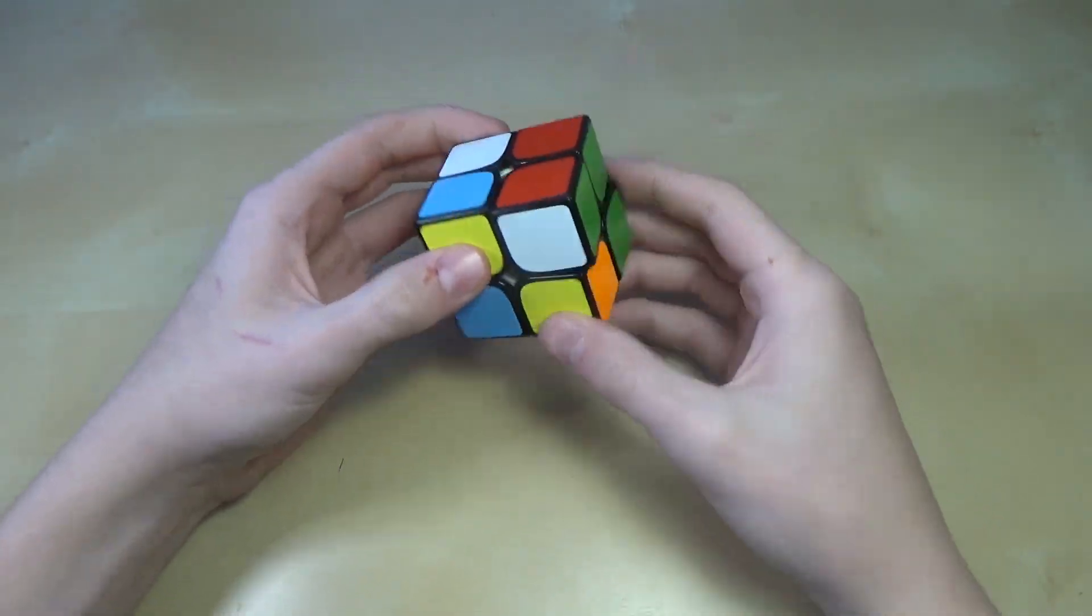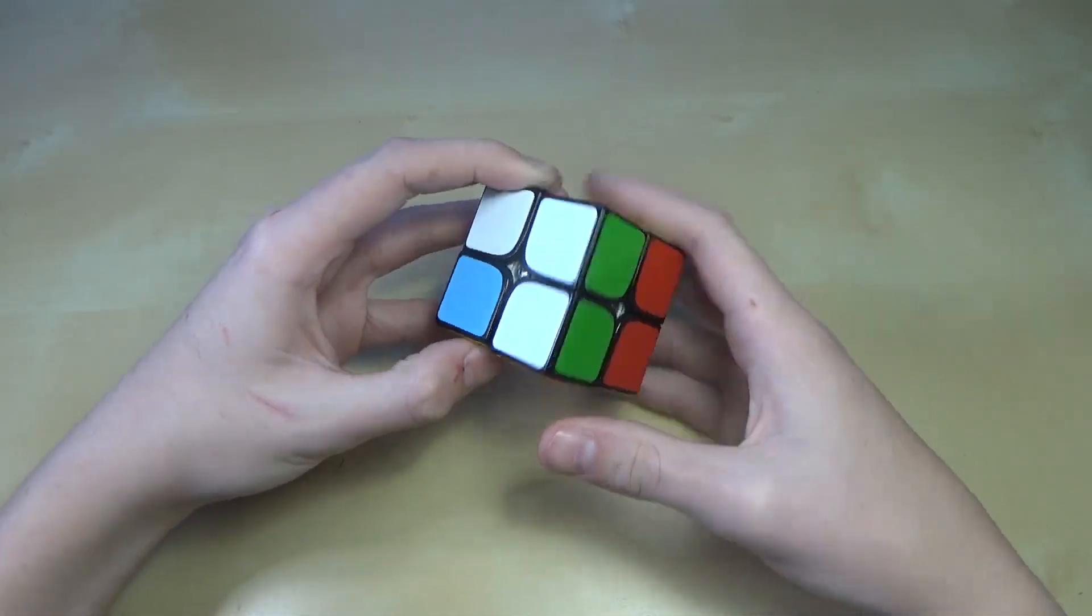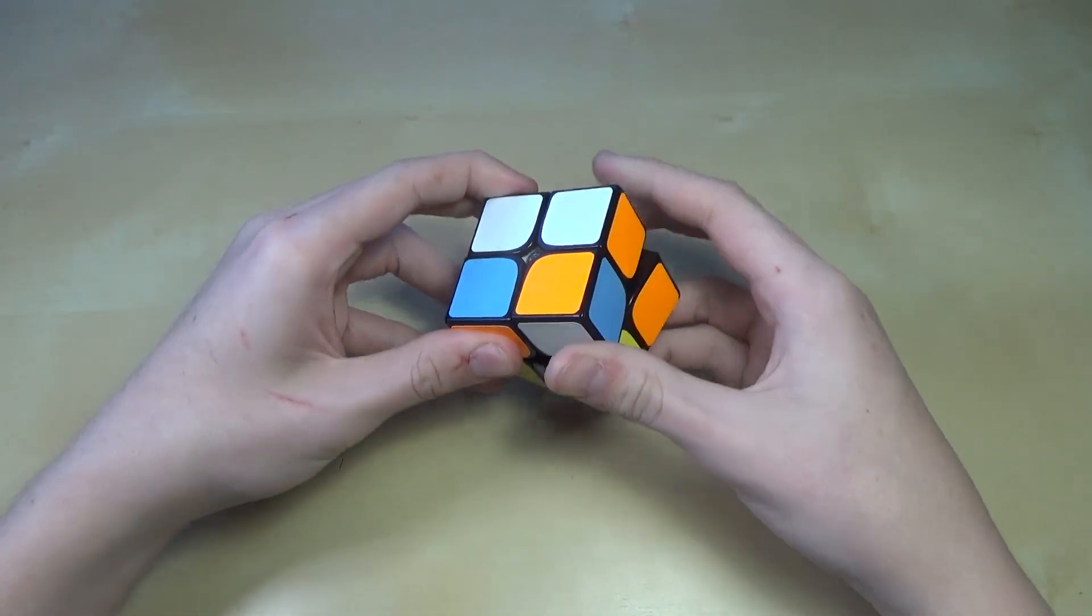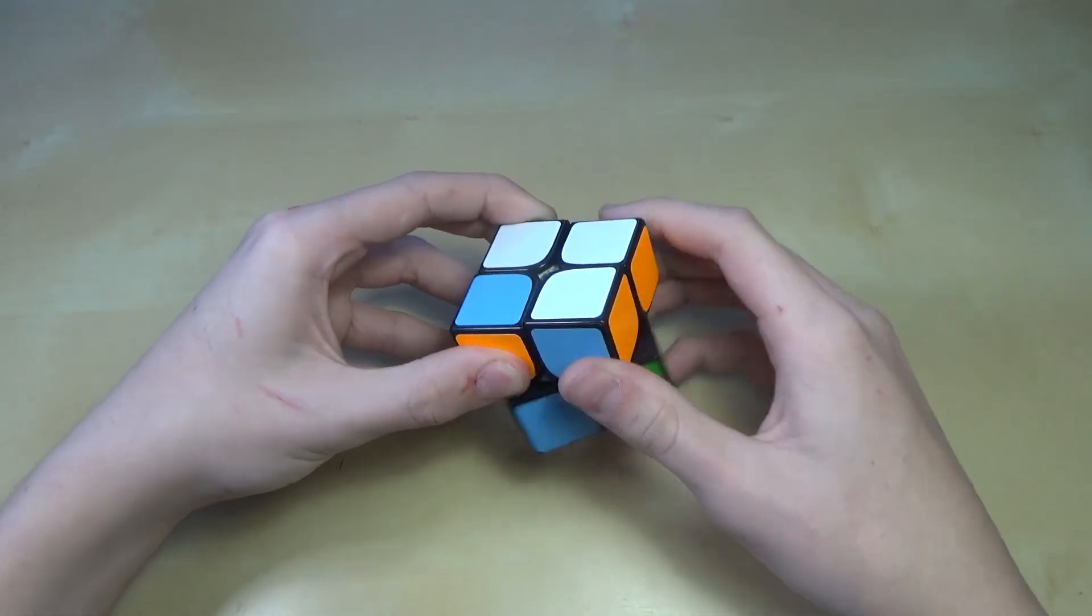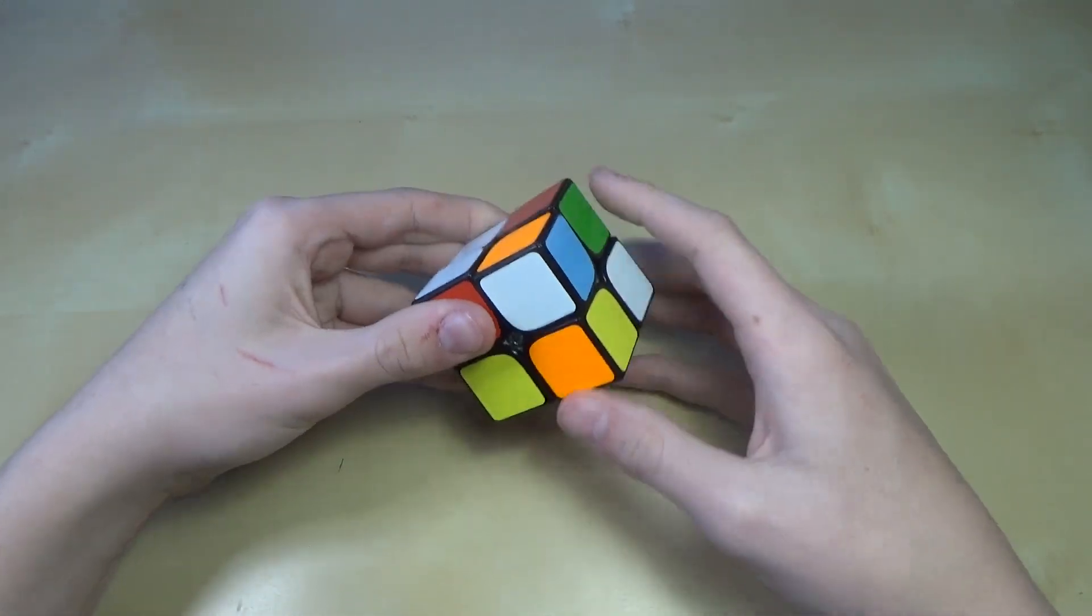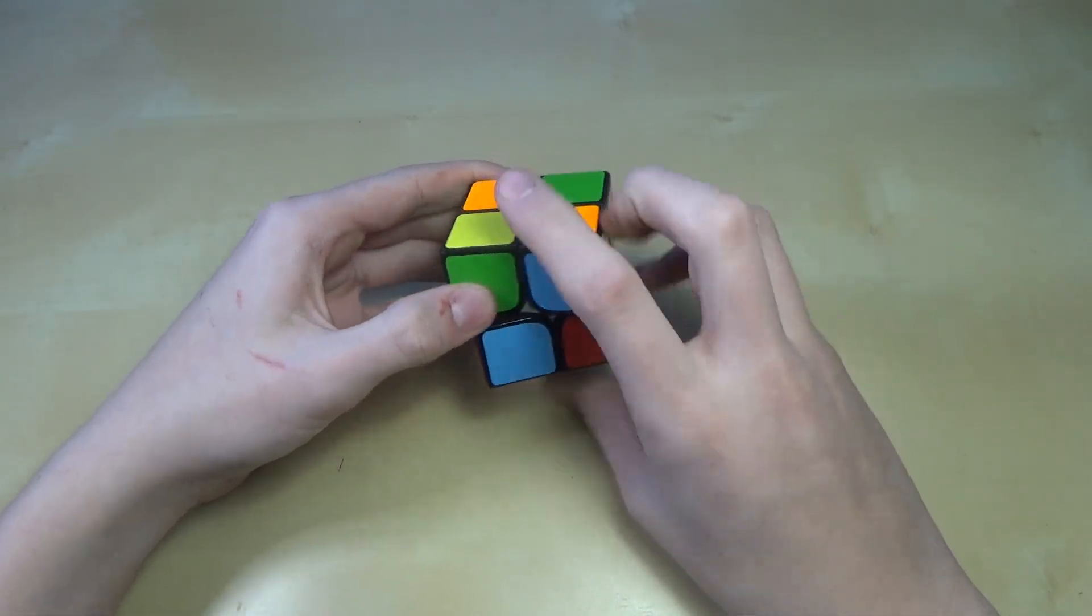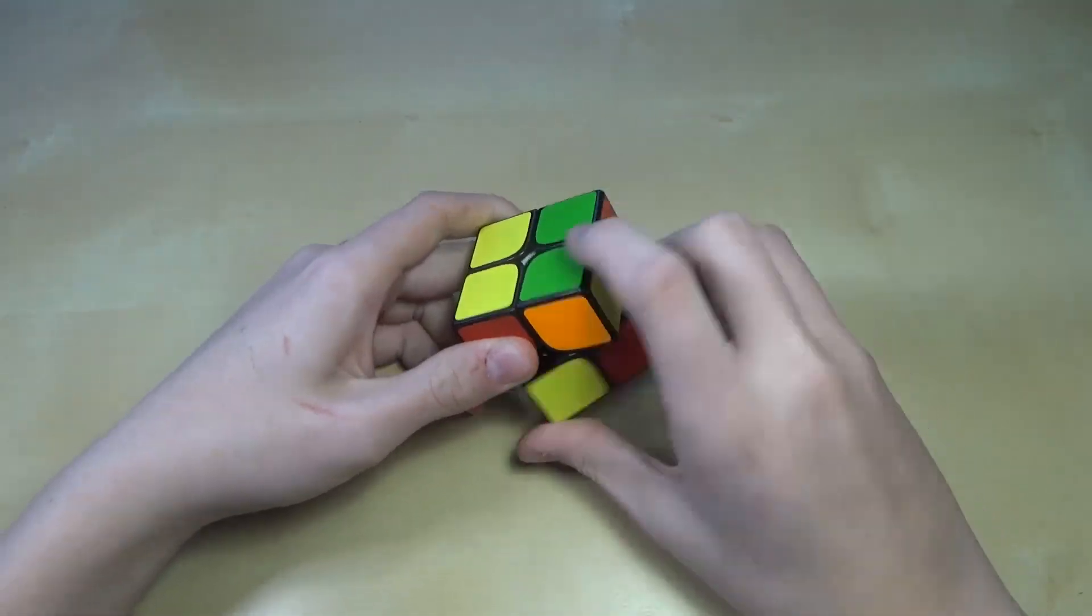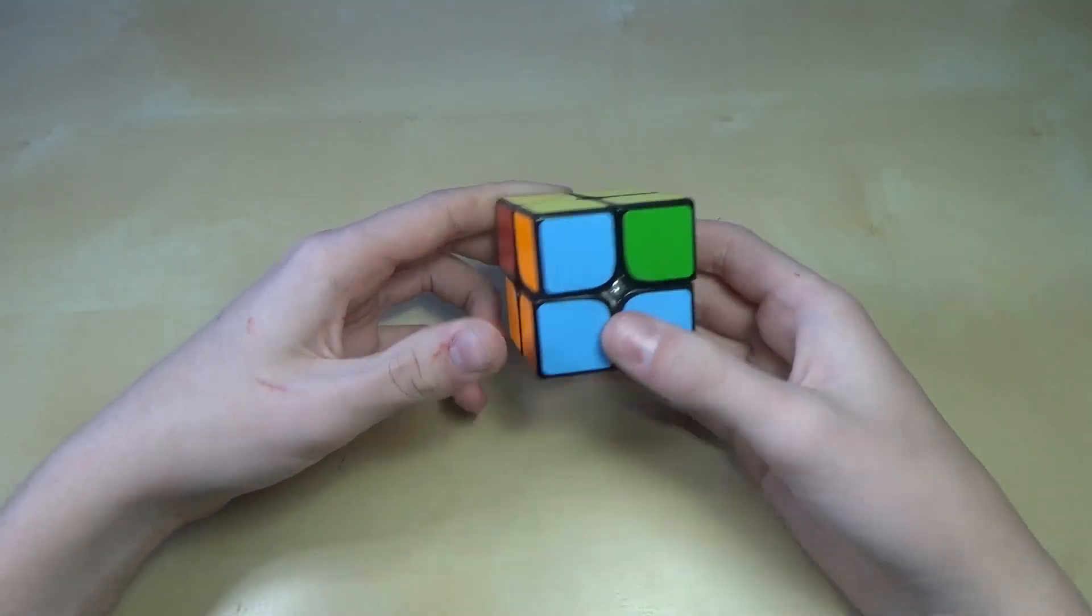Start off with one piece. Do your algorithm a couple times until you get it into the right spot. Like that. We'll move this piece out because we don't want it there. And we'll do our algorithm a couple more times until we actually get it into the place we want it. And we'll do this algorithm a couple times until we get it into the place that we want it. There we go. Turn it around. Do our algorithm on each of the pieces that need it.